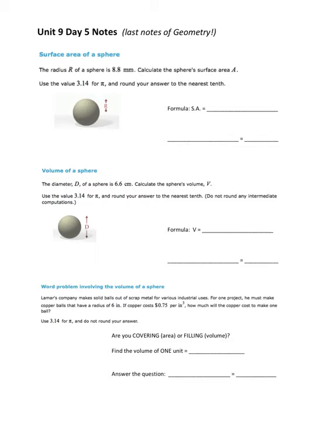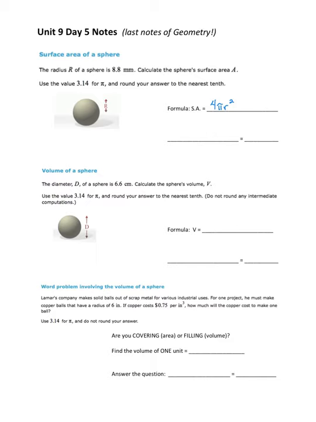Today you're going to get the last two formulas to do volume and surface area. This is of a sphere. Sphere is kind of its own thing, which is why we make it on a separate day. All right, the formula for the surface area of a sphere is 4 times pi times radius squared. 4 pi r squared.